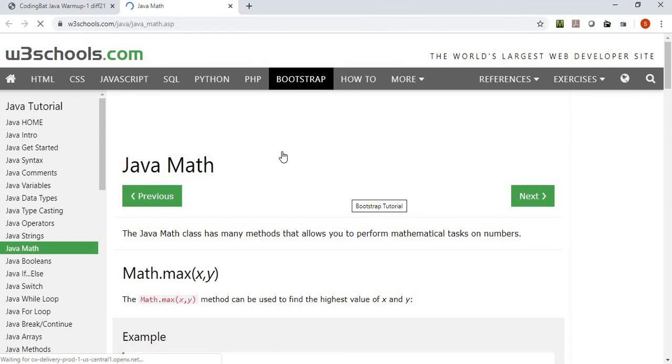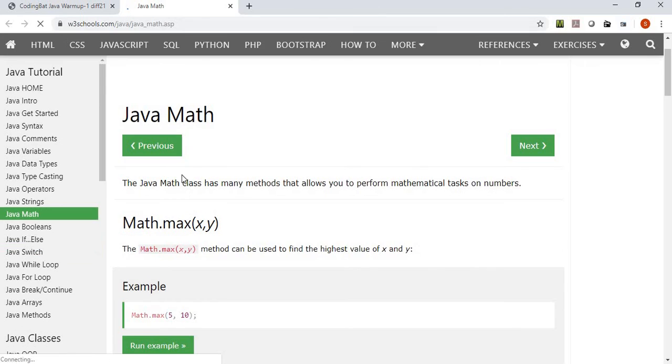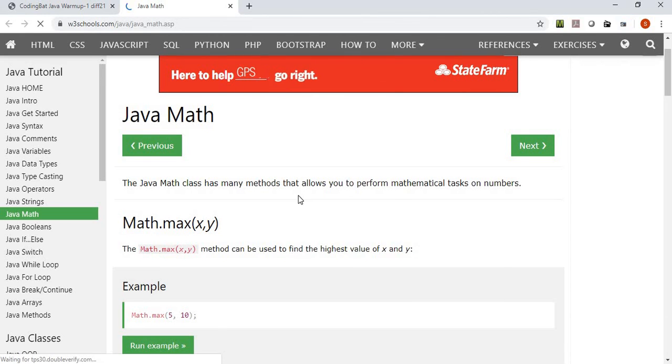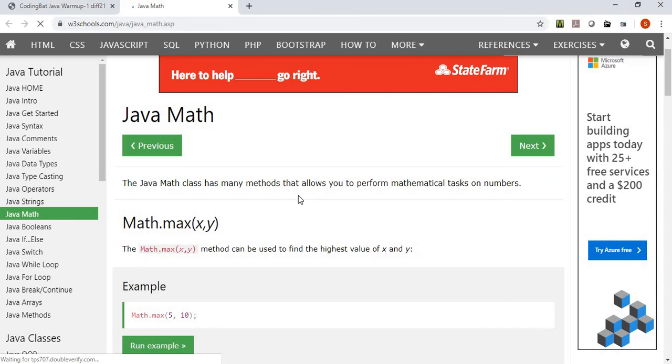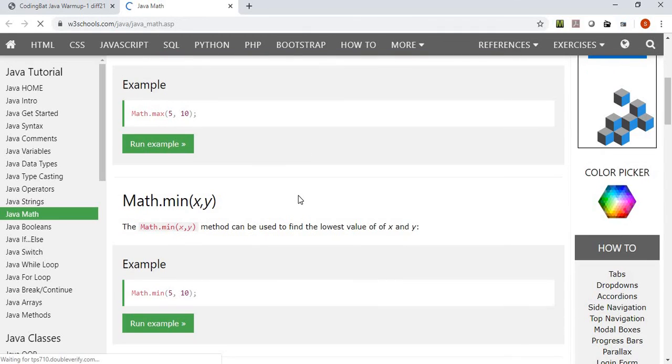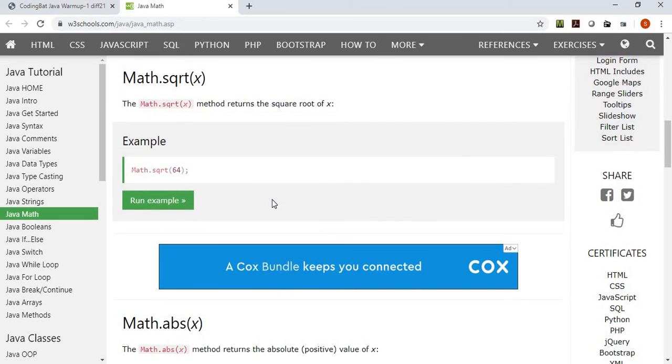Okay, now it says the Java Math class, and the Math class in Java is going to contain a lot of information. Basically, its functions allow you to add and subtract and use different functions like finding the maximum, minimum, things like that.